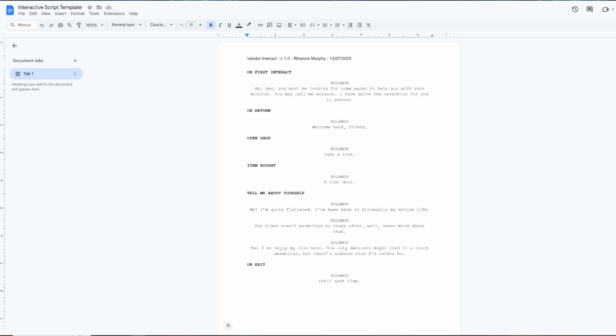Now, this piece of dialogue very clearly is a first introduction, so that's why it's bespoke to the first time you're interacting. But what about times after this? Well, that's where we've got on return. So when a player perhaps exits out of speaking to Nolanor for the first time and they come back to browse their wares again, we want to probably play a different piece of dialogue on return, so we're not getting the same repetitive line, and also the NPC feels a lot more intuitive and realistic, so they're not repeating the same thing again and again.